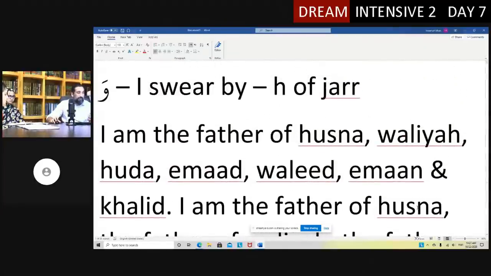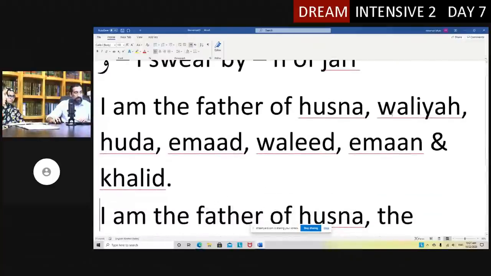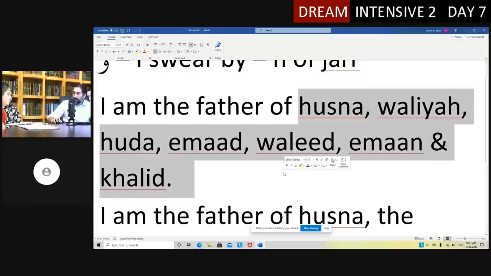But I could have saved myself a lot of time and just said Father once. And then said all of them, right? Would that still make sense to you the same way? Yeah, it would. You know what that means? That I have one mudaf, but all these guys are mudaf ilays. But you said nothing should come between a mudaf and a mudaf ilay, unless, which is something I didn't tell you before, unless they're chained to each other. Are these kids chained to each other? Yeah, they're all stuck to me. So you know what the Arabs do? Watch this.